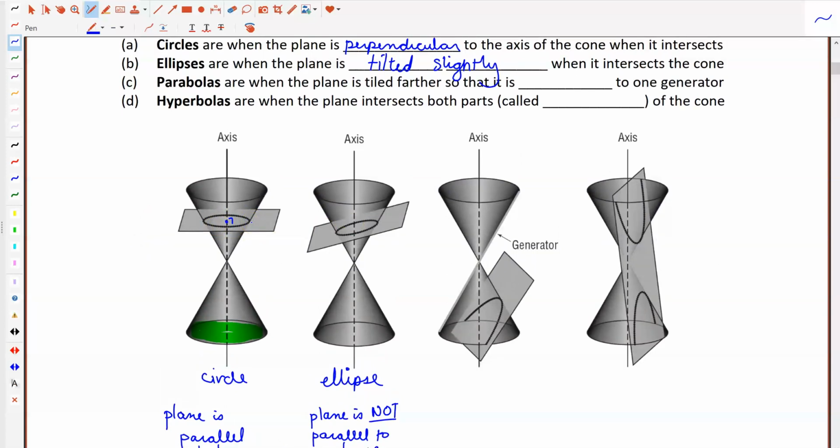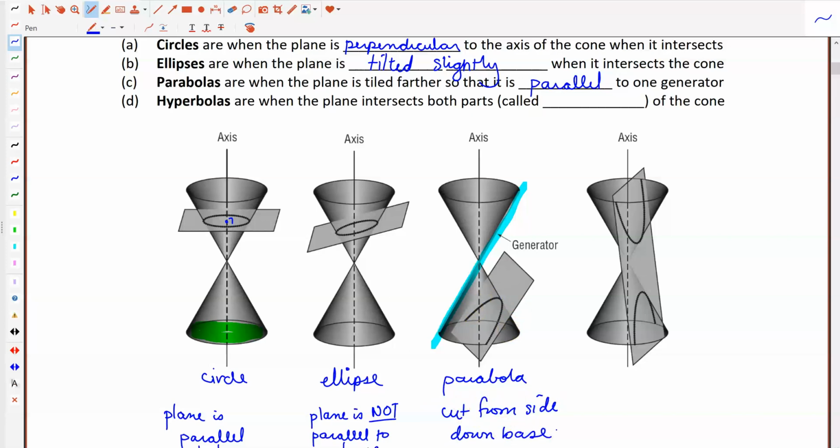The other thing that could happen is creating a parabola, and that can happen when the plane is tilted farther so that it is parallel to one of the generators. All right, so remember the generator was that line that we spun around in order to form our cone. Okay, so there's actually a whole series of generators because every time you move it, wherever that line goes is considered to be another generator. All right, so if we look at this, here would be an example of a parabola. And then what's going on, if you look at the plane, it will cut from the side down to the base.